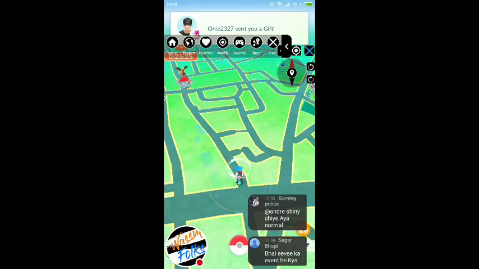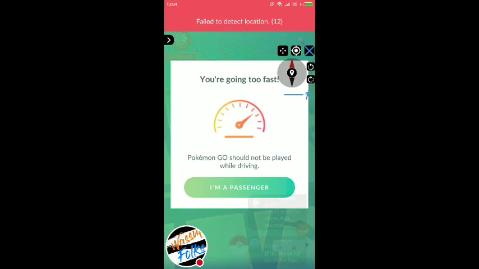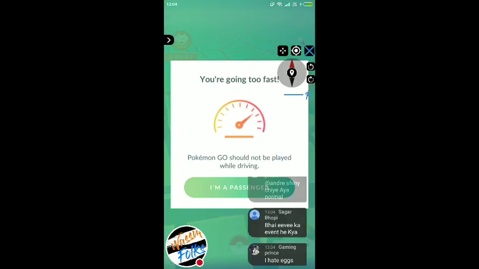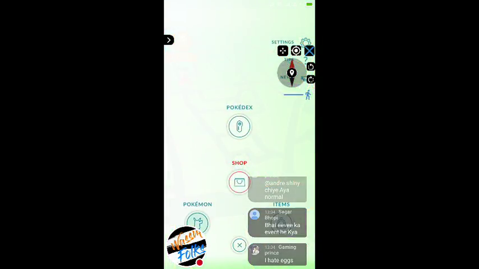Evika event hai kya? Haan bhai Sagar bhai, Evika event 17 November Portugal mein start hoga. Let's Go Pikachu and Let's Go Eevee celebrating their game release in Lisbon, Portugal. I hate eggs. Yes, me too. I hate eggs also. So I have only one 2 kilometer egg.